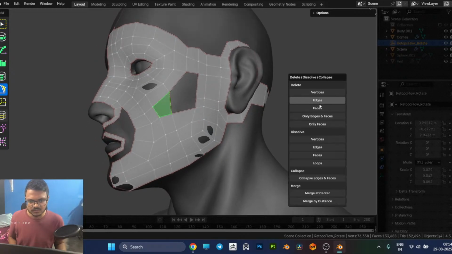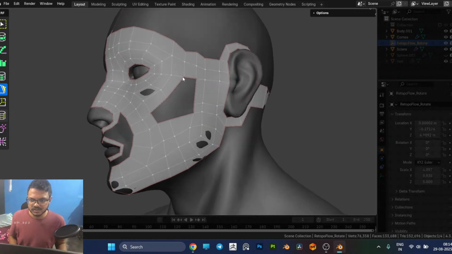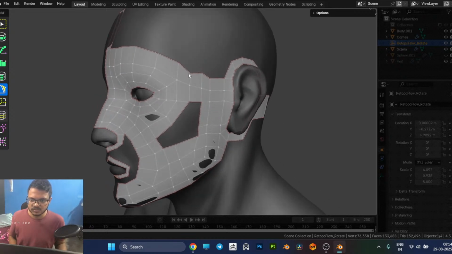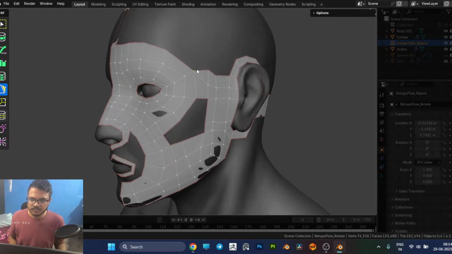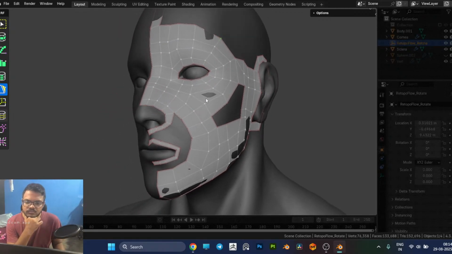Let's also take this one out. Now that we have the loops, these are not perfect loops, but these are loops. This is actually the main troublesome thing over here.